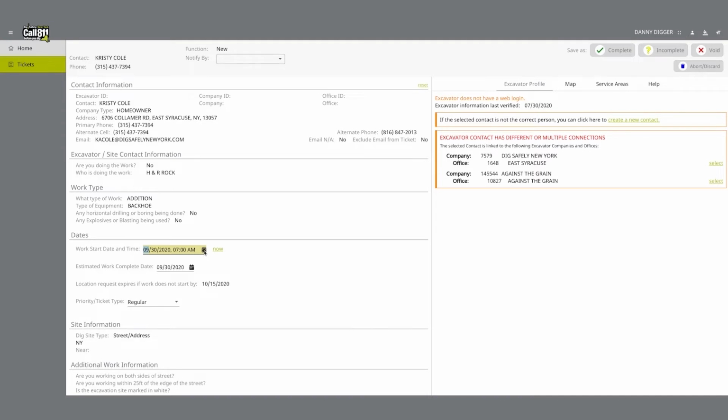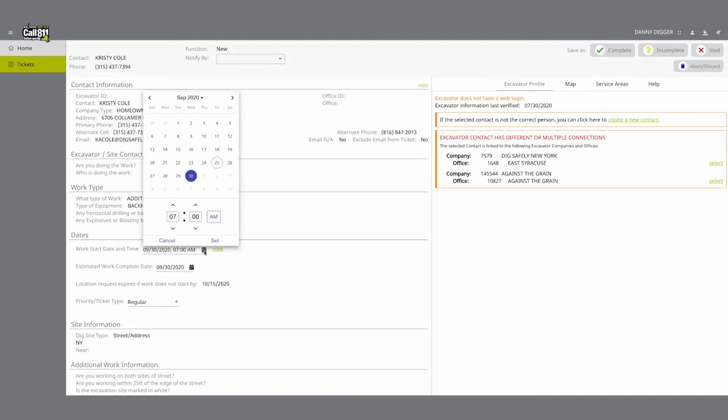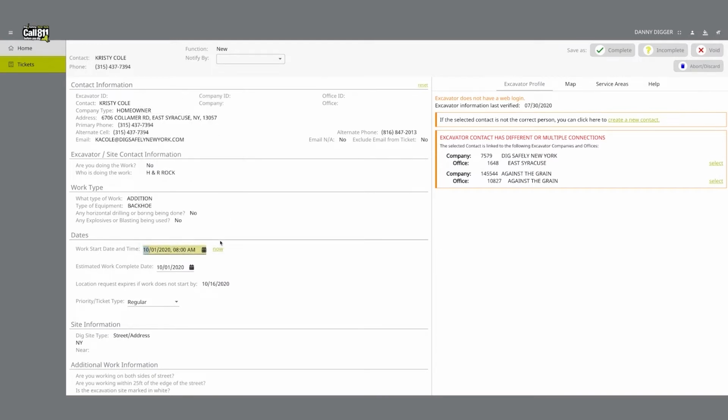To change the work start date and time, use your mouse to click on the calendar icon. Move to future days by using the arrow to the right of the month. Use the arrows next to the time to change the start time of a job based on your caller's request. The system will pop up an error if you select a date beyond the 10 full business days.